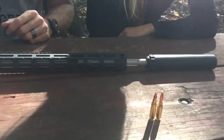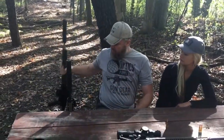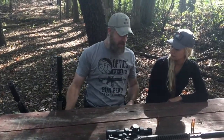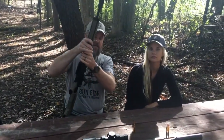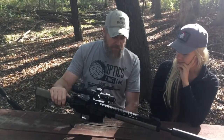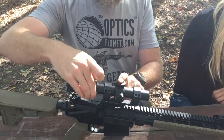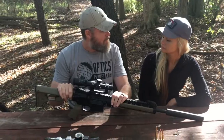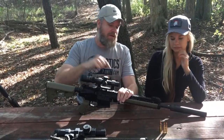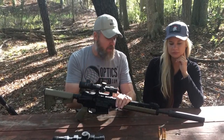Now, some folks are traditionalists, and they like the 308. The 308 is kind of like the 45 ACP. It's all American, kind of like baseball, hot dogs, apple pie. Everybody loves the 308, but it has its ups and downs. So this is a Midwest Industries AR-10, and on top of that we have a 1-to-4 power Hilux CMR scope. Let's say you get down to Texas and you're out of ammo. You can go into any gun shop in North America, including Walmart, and find 308 ammo, hunting ammo. It's that common. It's just everywhere.